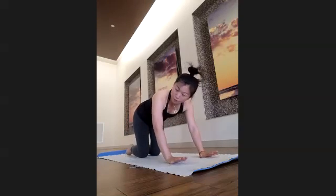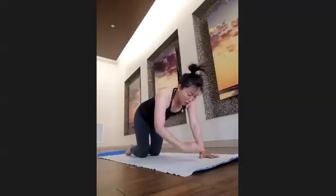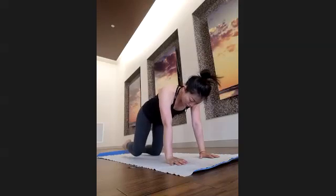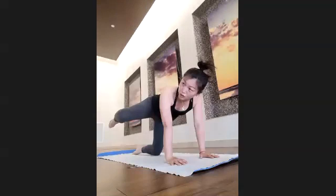Maybe spread your fingers apart a little bit more. So you're equaling the weight on all 10 fingers. I'm going to bend the right knee and lift up the right knee to the side. I'm going to pause that right knee, just up and down, not too high, not too low.